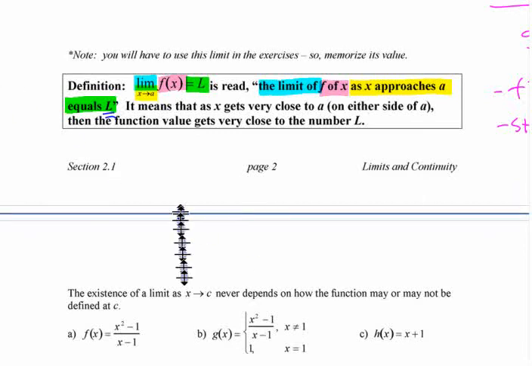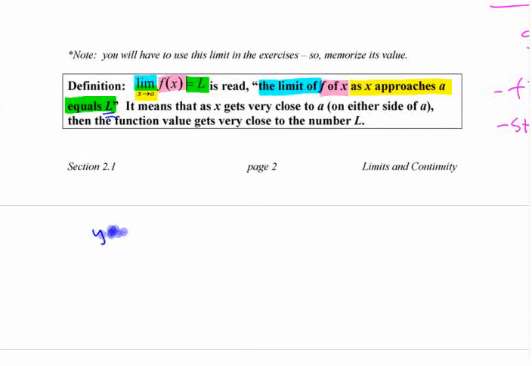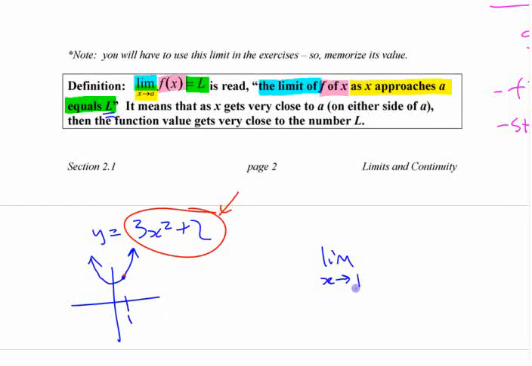You could say, just pick any function that you happen to know here. y equals 3x squared plus 2. You could ask, what's the limit of this function as x approaches 1? This is presumably some parabola up there at 2, right? You could say, what's the limit as you get closer and closer to 1 here? If you have a point and you're wondering what the limit is as you approach 1, as x gets closer and closer to 1, the value is whatever the value of that function is, right? This is defined at 1. That's a really easy limit to figure out, right? Let's call that f of x. The limit of f of x as x approaches 1 is you just put in the 1, right? You can figure it out because you can sub in the value. It doesn't matter whether the function's defined or not. If you put in a 1 there, what do you get? 3 plus 2, you get 5, right? This value would be 5 here.